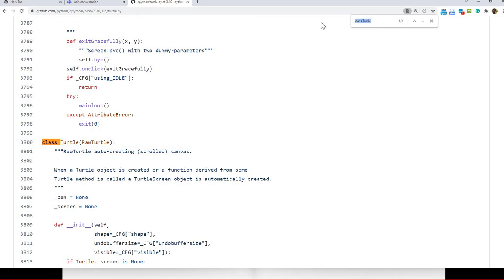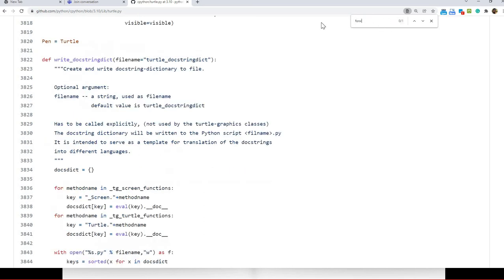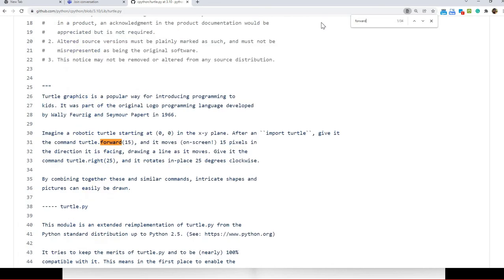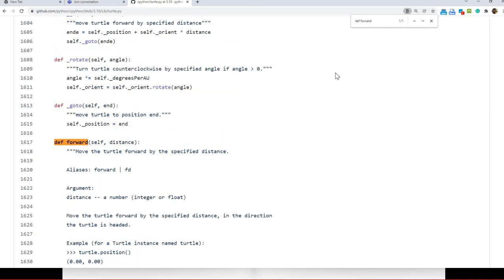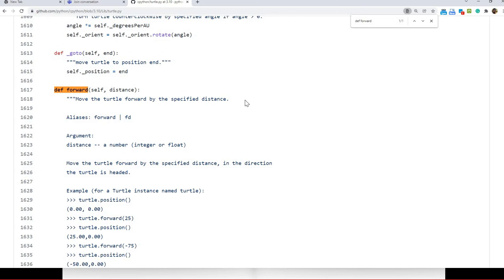And secondly, the methods. Let's say def forward method. Remember, we use this. Once we have the turtle object, we create an object earlier like t, and then we say t dot forward.